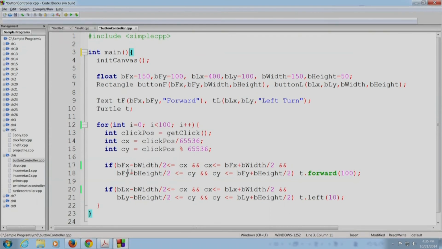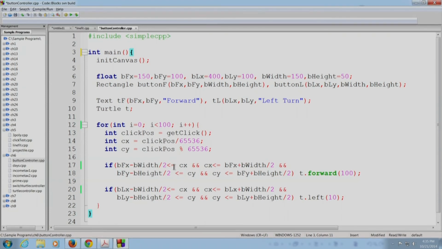Now this statement over here is merely checking whether the click position lies inside any of our buttons. This statement checks whether it lies inside the forward button in particular. So let me just explain one part of it.